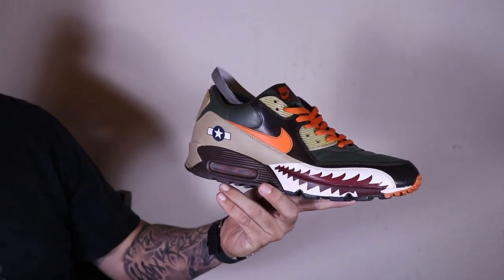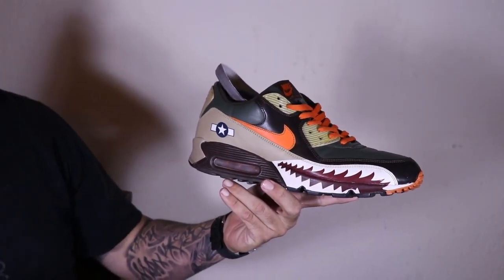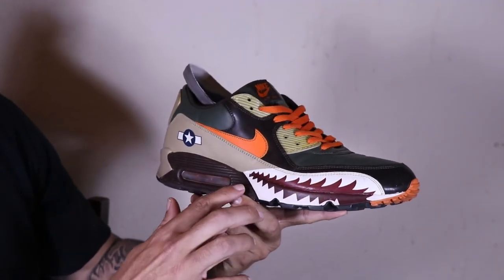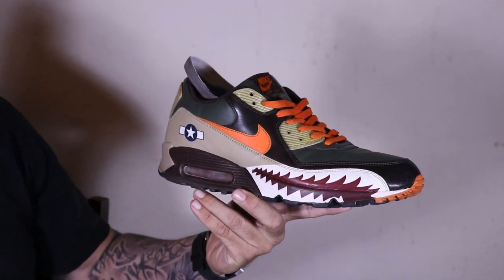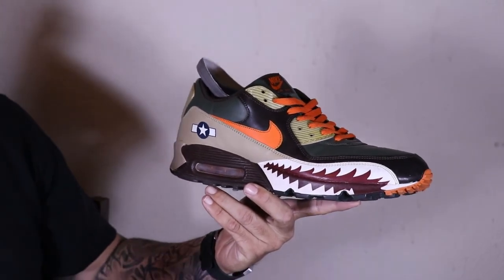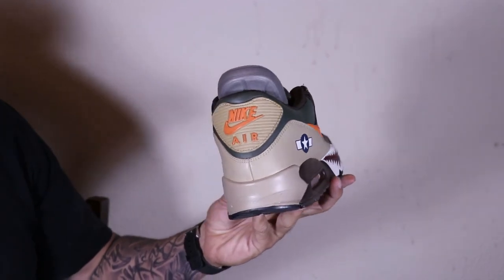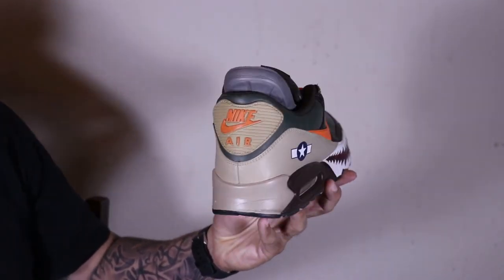Next to the Kid Robot Air Max Ones, this is my Air Max 90 Warhawk grail. It's got the shark tooth design and is actually modeled after the P-40 naval plane. My grandfather was in the Navy, so when I saw this it was special. I don't think it released in Texas - it was originally called the GI Joes.